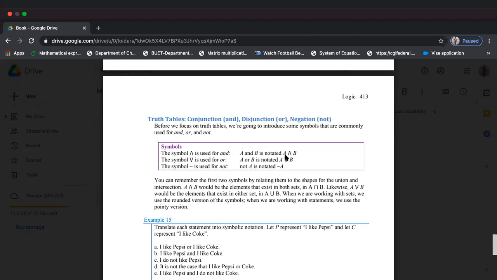Similarly, if I have anything like this, it means A and B. The next one means A or B, because as I said, often instead of writing it in words, we'll use these symbols. It's already 9:30, so we won't go for any more examples. But for Wednesday, you definitely need to remember these symbols. We'll definitely see examples for this, but I want you to already have this at the back of your mind.